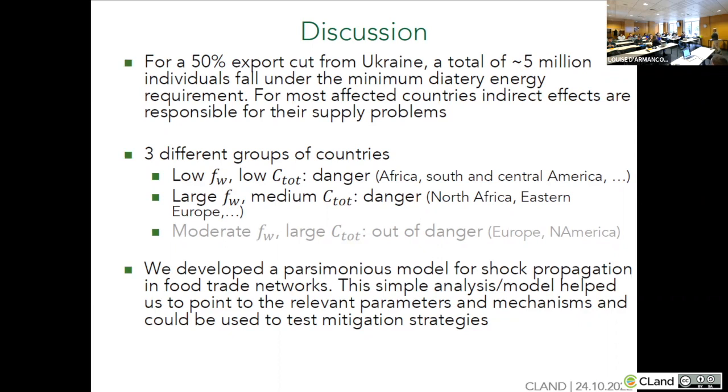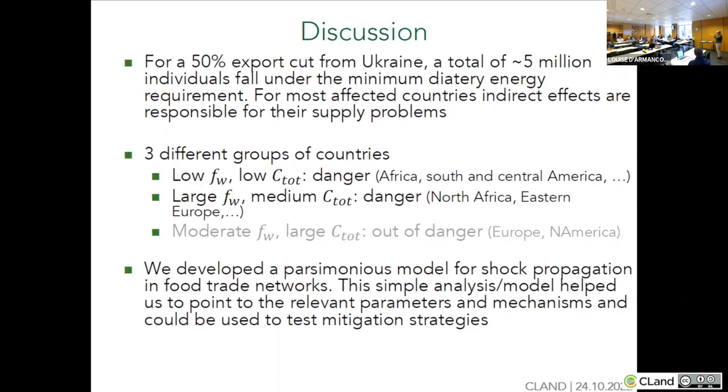Actually, the gravity model would be useful if we didn't have the data. Here, the nice thing is that we know all the network, we know all the export and import. The gravity model takes a country i and a country j and estimates the quantity of import or export between these two countries if you know only the distance or whatever. Here, we know perfectly the network. Every year the FAO database gave us the import, export, and much more, and the production. So we basically know this network very well.